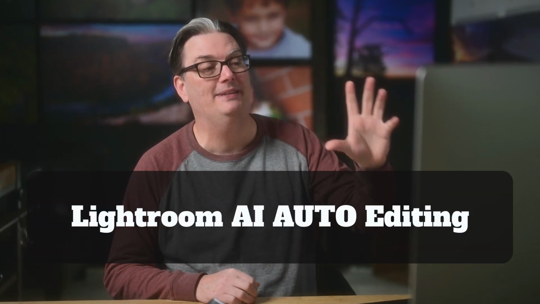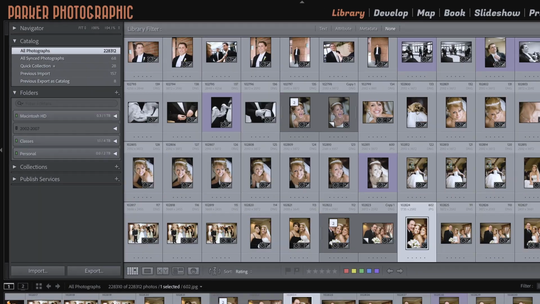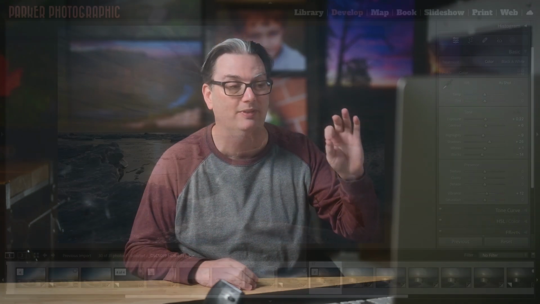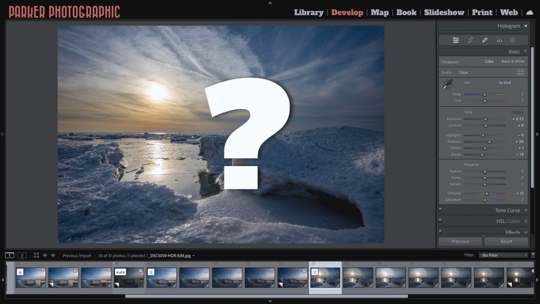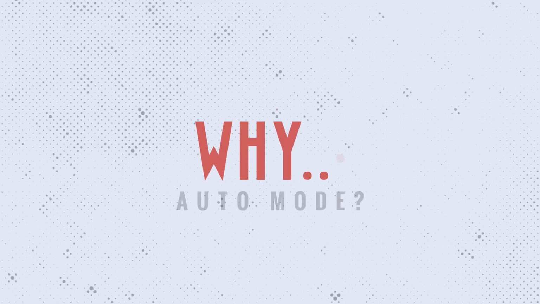After you complete this video, I guarantee your day will be even better once you discover how to harness the power of Lightroom's AI auto editing feature by allowing it to automagically edit 200,000 photos or more in one click. But the problem is the button is hidden from the interface for both Lightroom Classic and Lightroom CC, and I'll share where they are for both since it's slightly different for each.